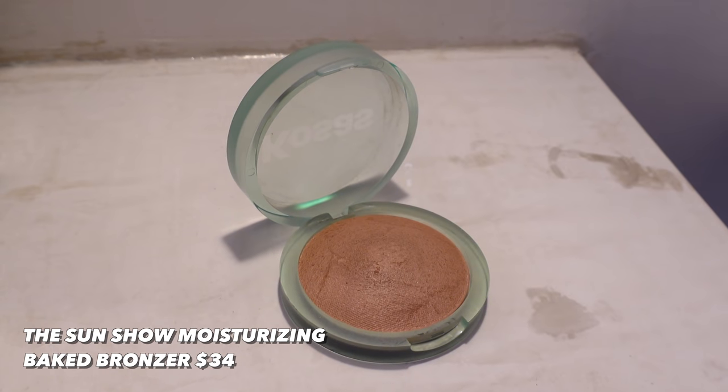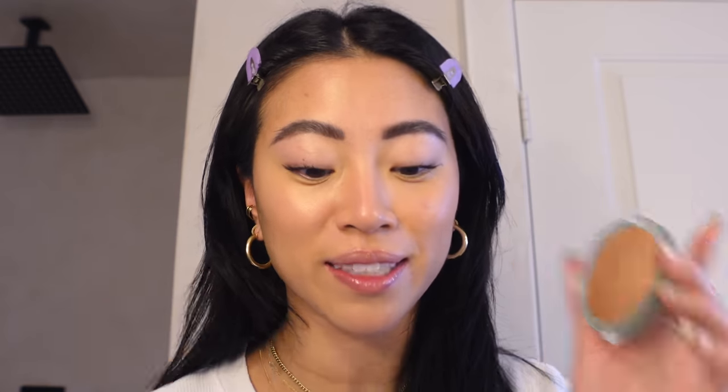Now I'm setting the rest of my makeup with the powder all over because I have really oily skin — if I don't set it, it won't last. The setting powder has a really soft blurring effect and makes my skin look pretty and poreless. Finishing with the bronzer in the shade Medium Golden Bronze — I've used it so much the lid has popped off. These bronzers are baked so they give a really glowy bronzy look.